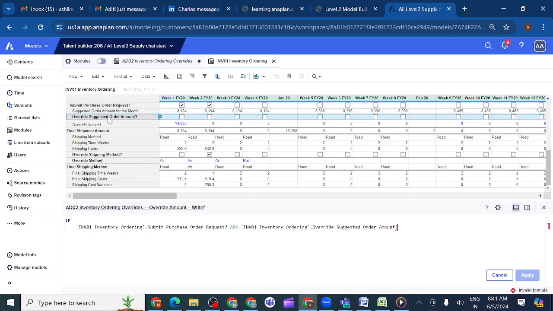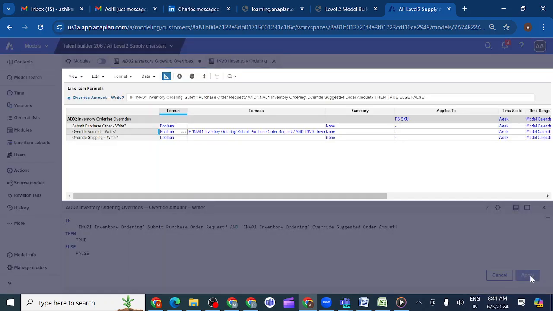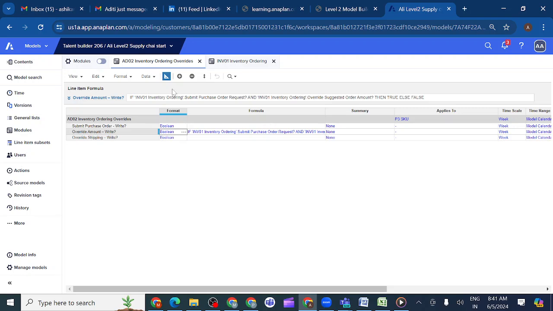These both should be true, then true, else false. Is it correct? Yes. So these 2 should be true, override submit purchase order request and this, then only we can edit, otherwise we can't edit. If I apply this, the override amount line item is fine, we have given the formula. We'll check how it works.